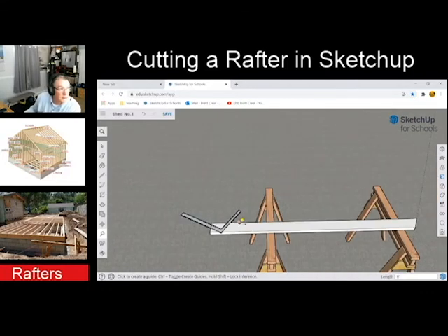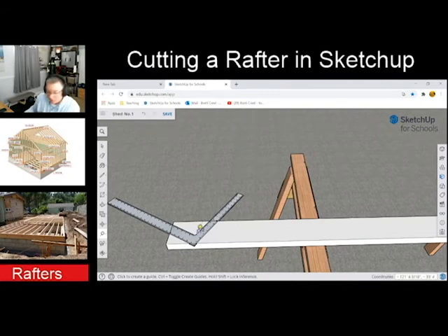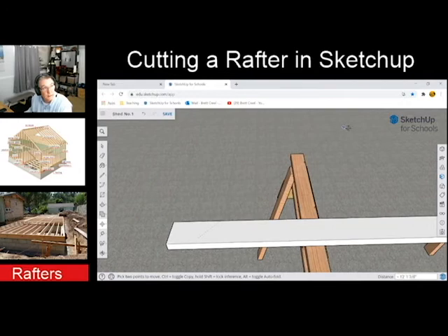Where's that thing at? This is actually a lot bigger rafter than what I was going to do. But we can fix it, right? So let me get rid of this thing here. Hit move. I'll just pull that over here, throw it down on the ground. Well, that was not what I would typically do.